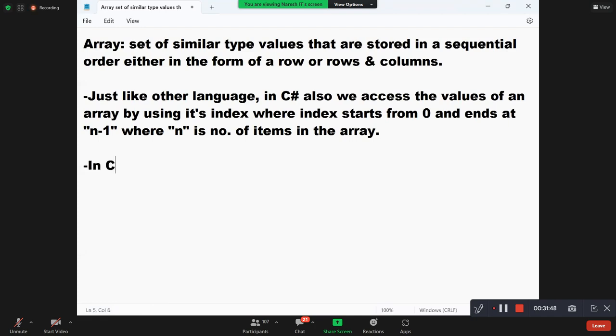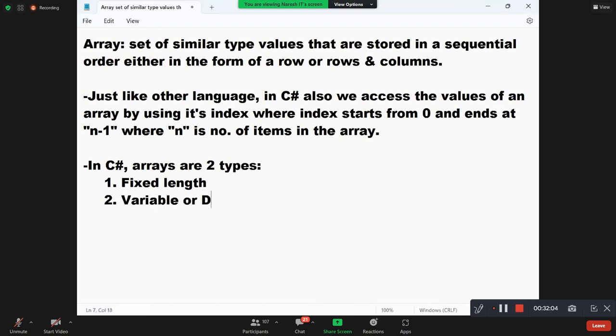In C#, arrays are two types. First one, fixed length. Second, variable length or dynamic. So what is fixed length?